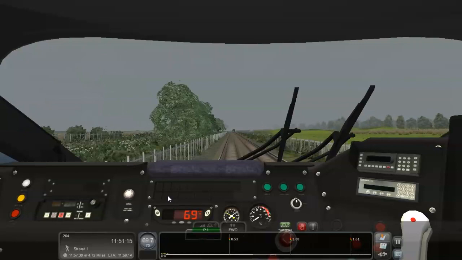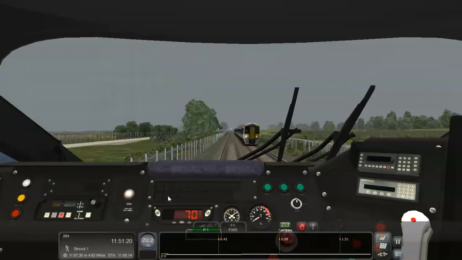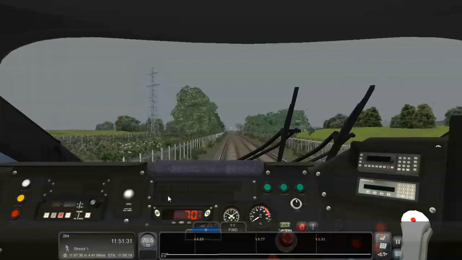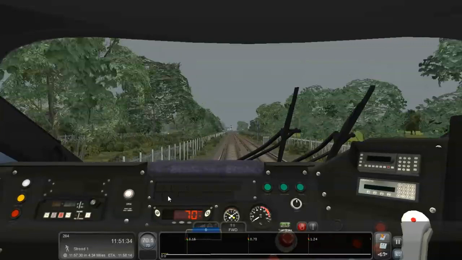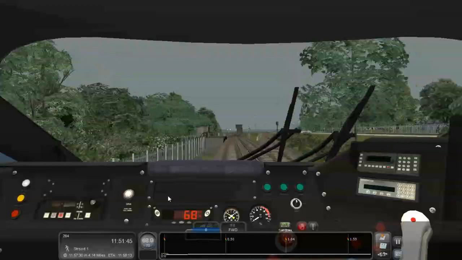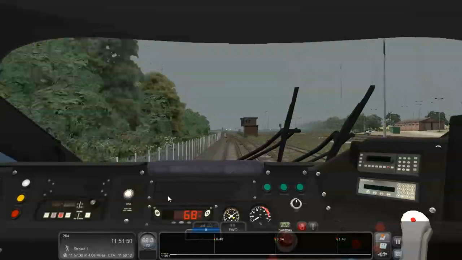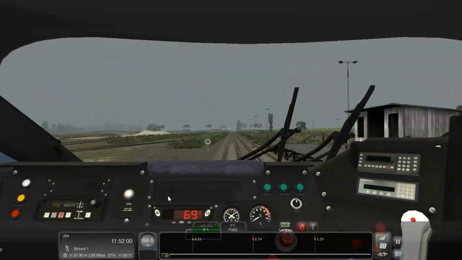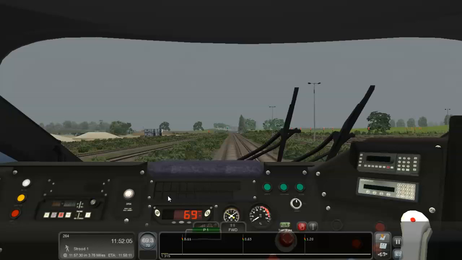58. Okay, so right now we've left Gravesend. We're now heading towards Hoo Junction switching yard. And then we'll be going through Higham station. The high speed doesn't stop at Higham. Whistle. There we go. So this is Hoo Junction.